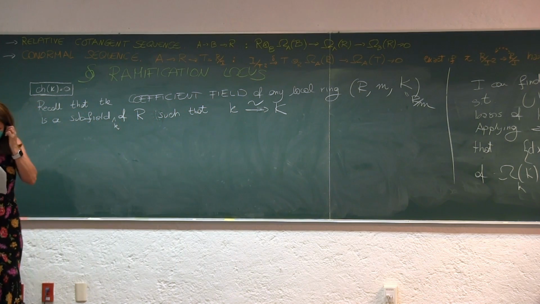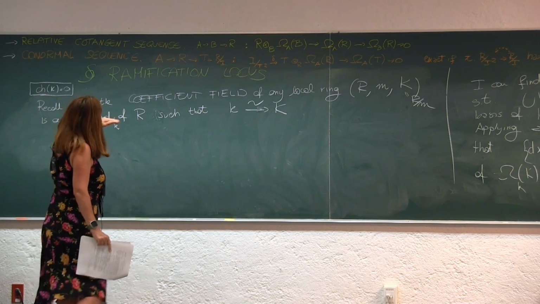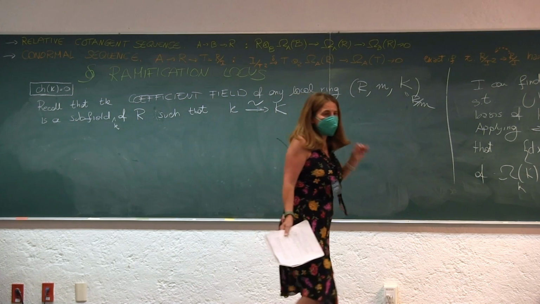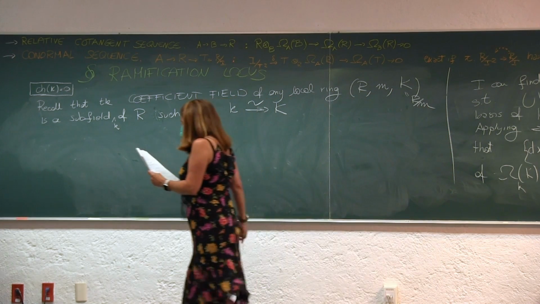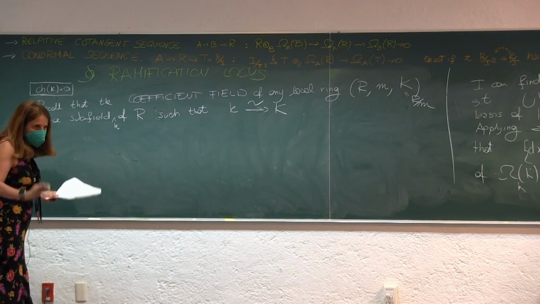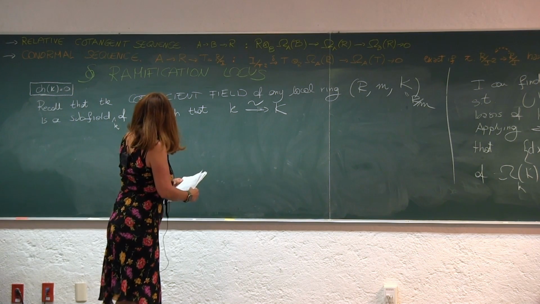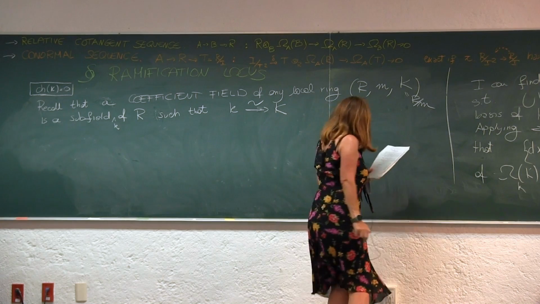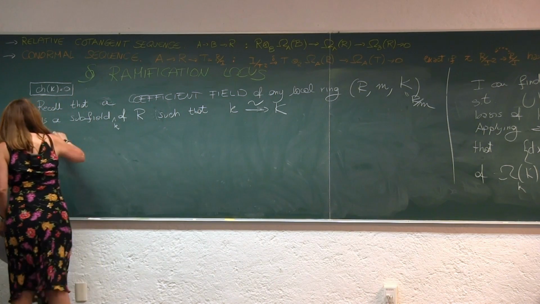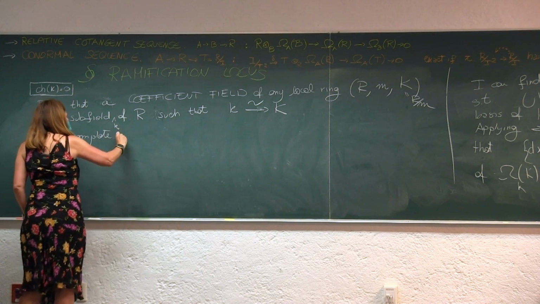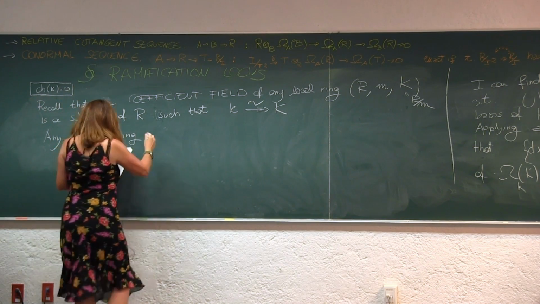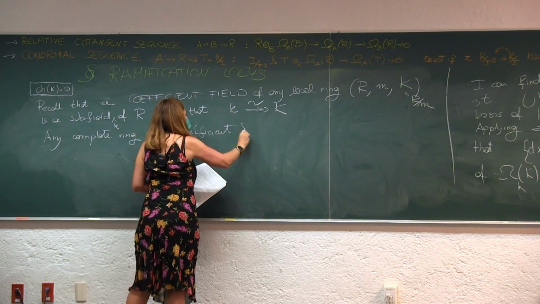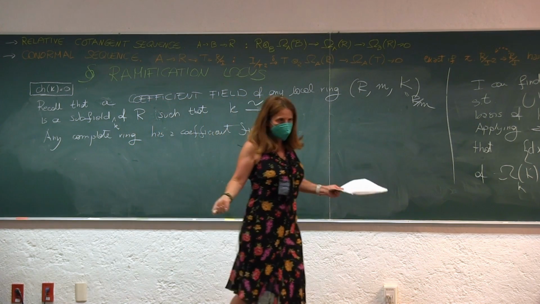All right. Now, a coefficient field does not always exist. We would be very happy if it did, but it doesn't, unfortunately. But if you have a complete ring, then it always exists. So, obviously in characteristic 0. We are in characteristic 0. Yes? Might it be safer to say a coefficient field? Sure, you can have a lot. So a coefficient field. That's much better. Sorry. So any complete ring, and we remember we are in characteristic 0, has a coefficient field. Which theorem is this? Cohen structure theorem, remember?